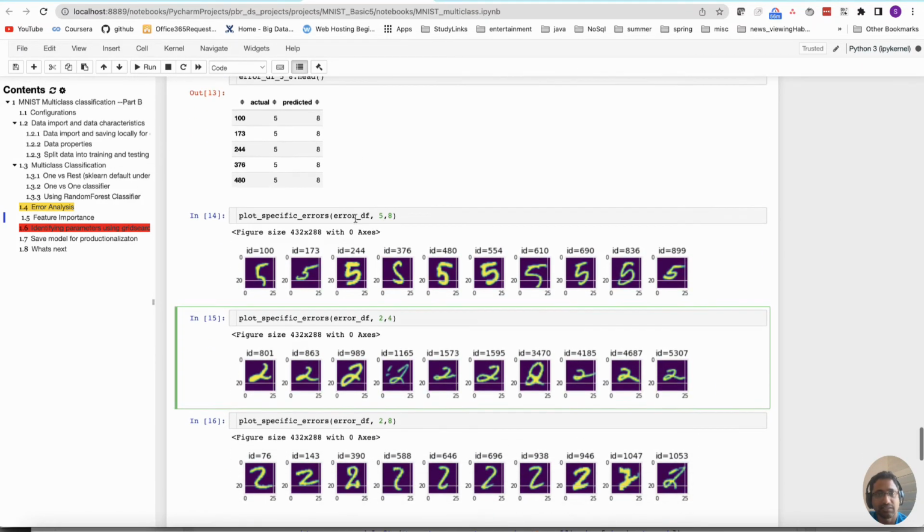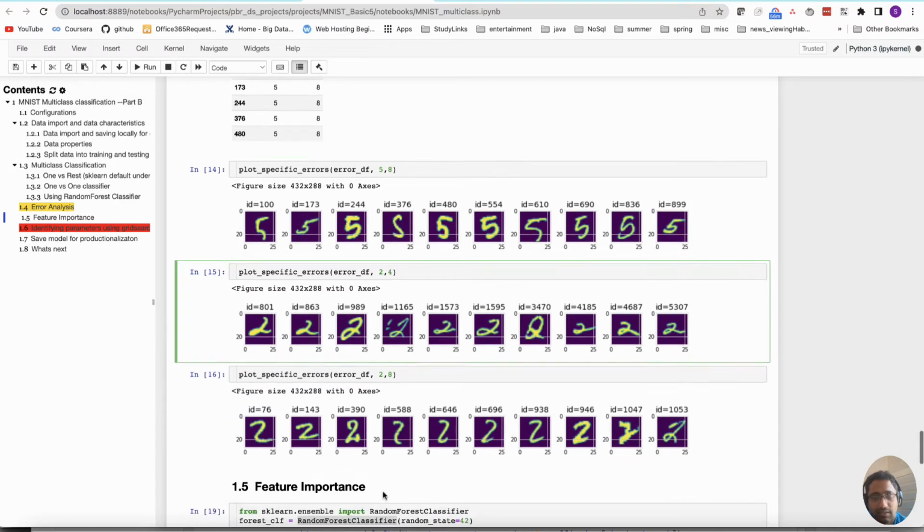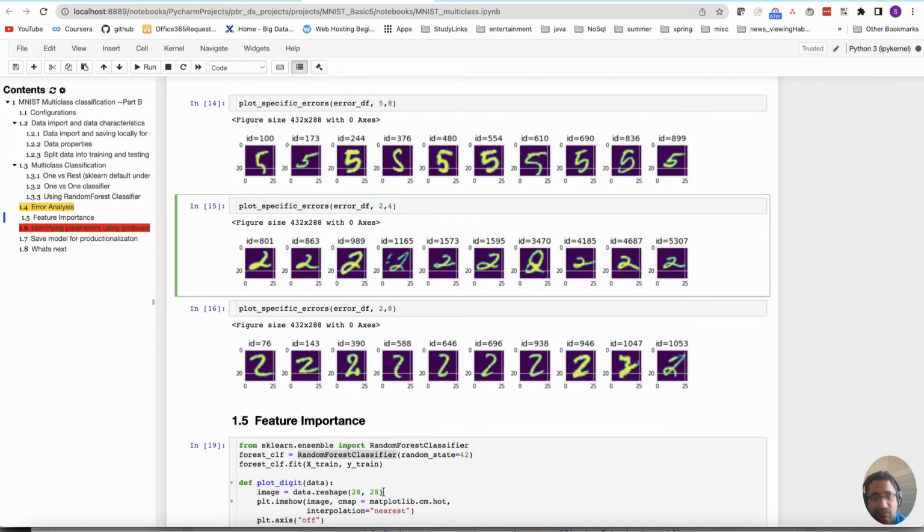You take some instances where it's going wrong from the confusion matrix, and you plot them and try to understand why something is wrong. Sometimes it's going to be very obvious. Maybe the training data is wrong, or the labeling was wrong, so you can immediately catch those things here and correct for that.